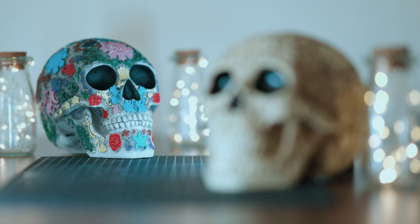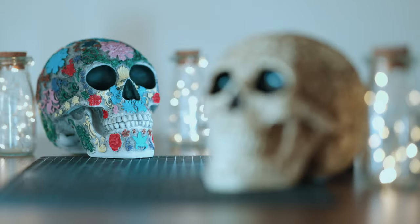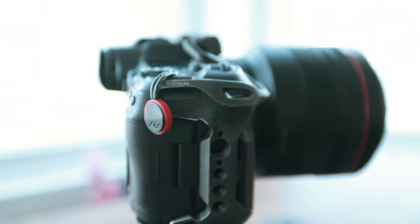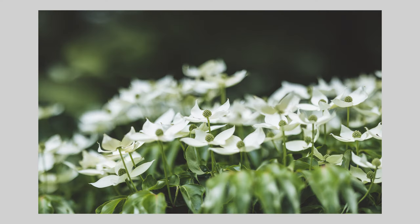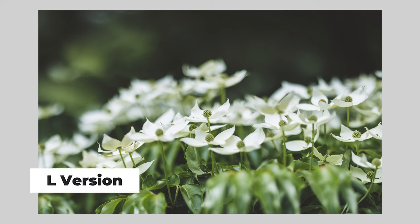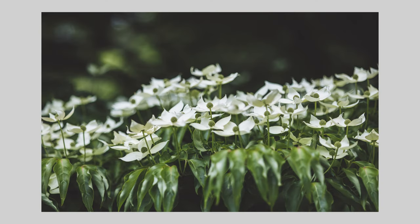Imagine capturing breathtaking photos. Imagine being able to create bokeh that is beyond anything you've ever thought possible. With the RF 85mm f1.2, you can create some of the most stunning images — images that will leave your clients speechless and in awe. Being able to capture these sorts of images comes at a steep price, however. Is being able to capture this image at f1.2 worth $2000 more than this image taken at f2?